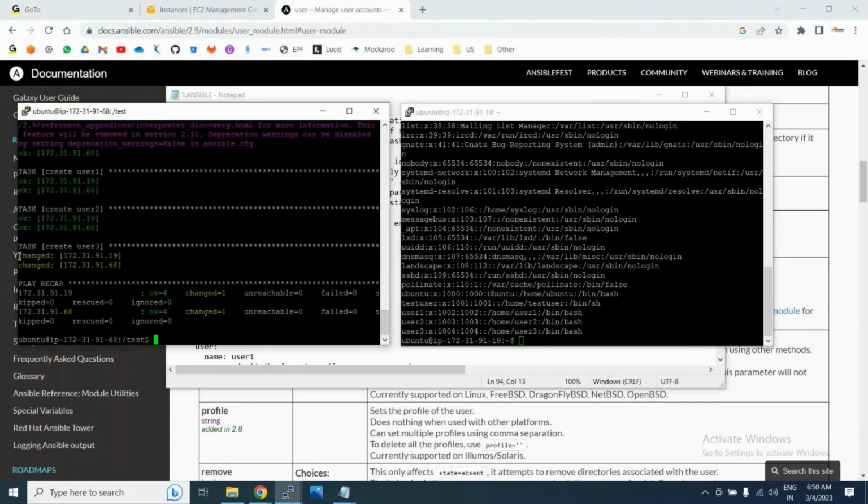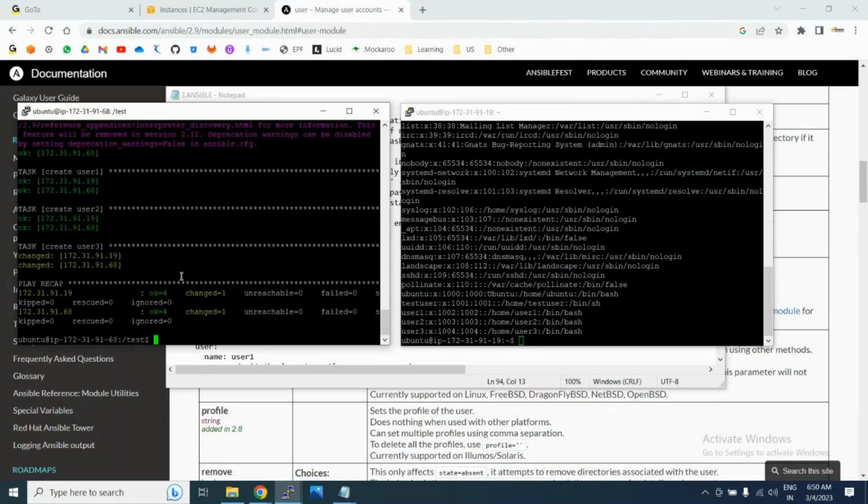So task three, the user is deleted. Actually we have to rename the task, something like delete user, but I have kept it as it is. Here, actually, what we are trying to do is delete the user, because we maintain state equals absent, which means your intention is to delete the user. Deleting the user means currently the user is there. Now it is deleted. That's why some action is performed, and it will display it as changed.